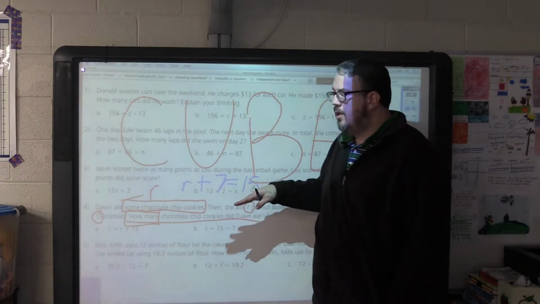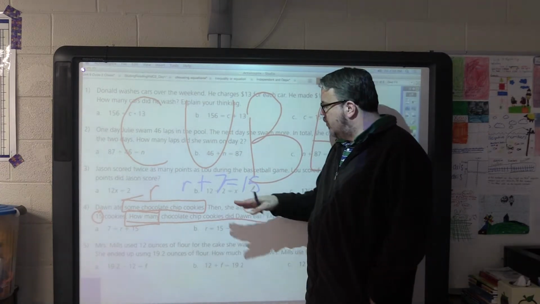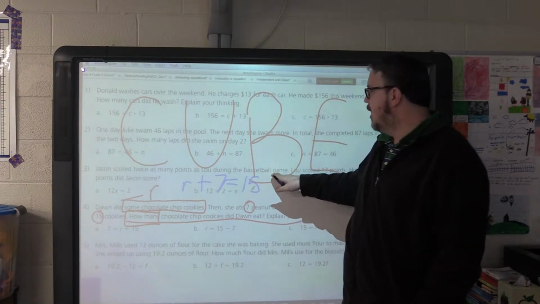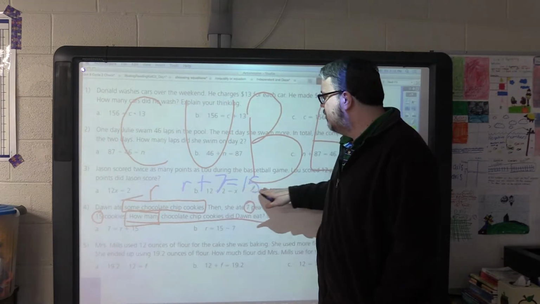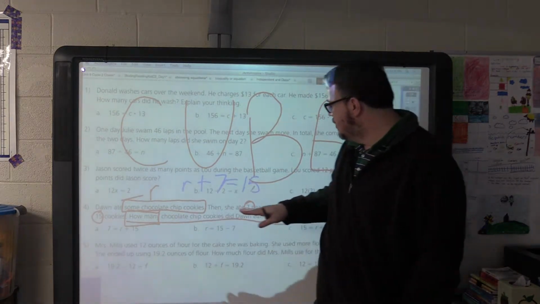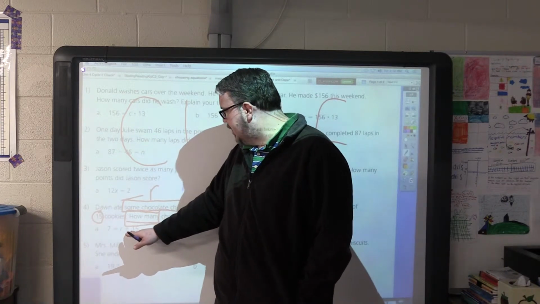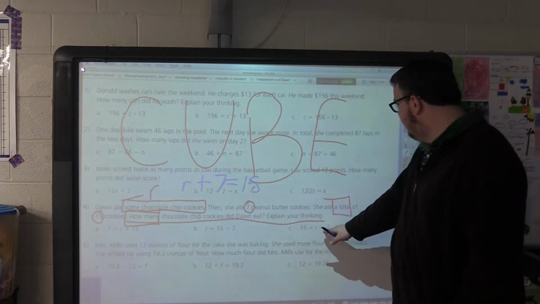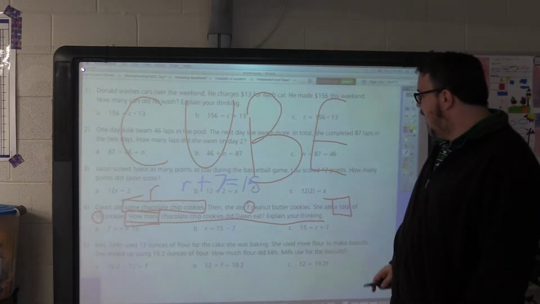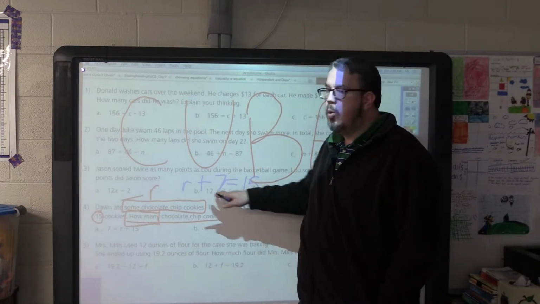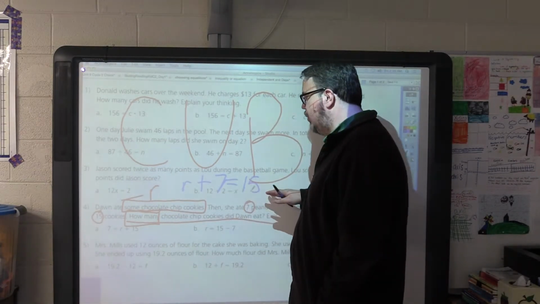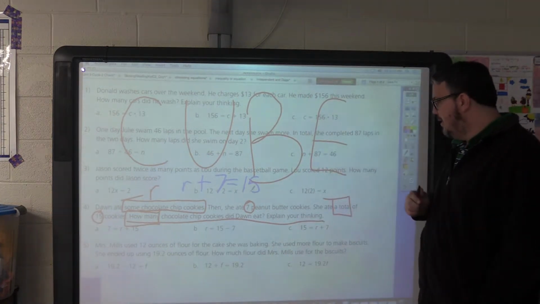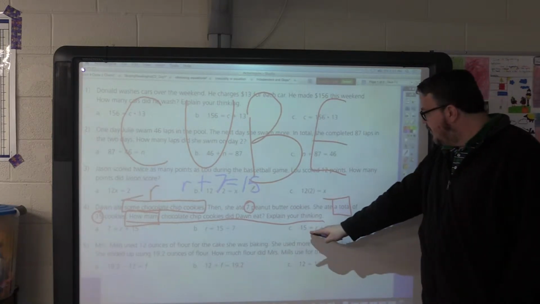Now this equation, if I were to come up with an inverse operation, for instance, if I were to subtract 7 on this side, 7 on this side, I would find out that she ate 8 chocolate chip cookies, but all I'm responsible for is coming up with my equation. Now my choices are A, 7 equals R plus 15, B, R equals 15 subtract 7, and C, 15 equals R plus 7. I have to figure out which of these choices is equivalent to the equation I came up with. When I look at that, boys and girls, which one of those equations is equivalent with the one I developed? C. We have 15 equals R plus 7.